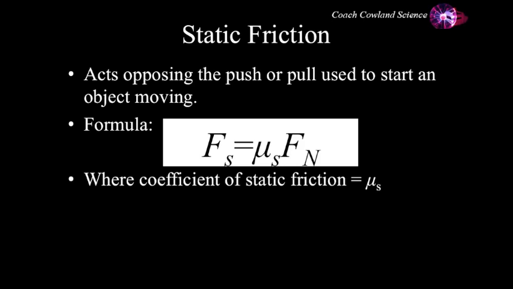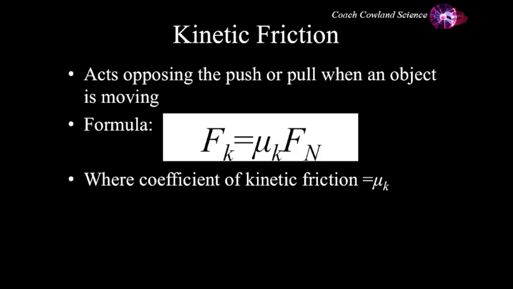Now let's look at kinetic friction. Kinetic means motion, and kinetic friction is the friction of things that are already in motion. The formula for this is almost the same as the formula for static friction. Fk, the kinetic friction, is equal to μk times the normal force. μk is the coefficient of kinetic friction. Generally, and between the same two surfaces, static friction is greater than kinetic friction. This is part of the reason why things seem easier to move once they're in motion.